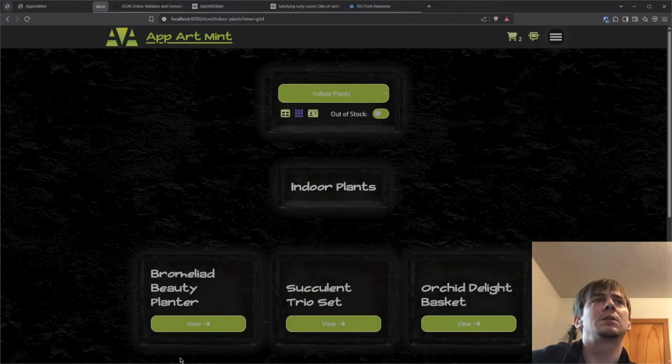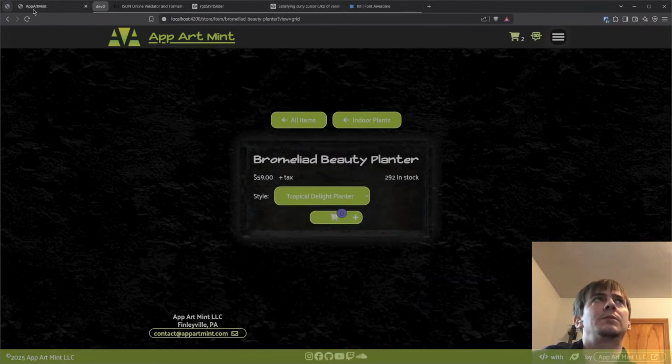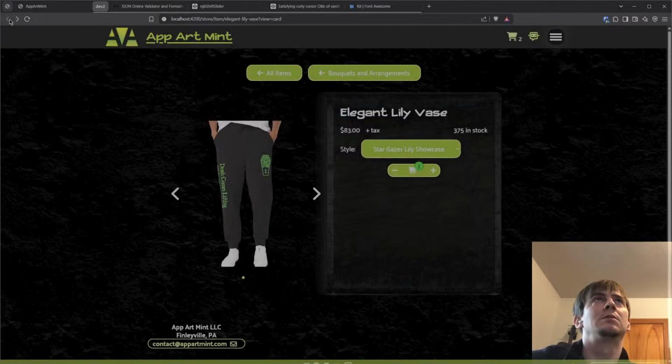We can switch here, still have the view equals grid. Go here, still have the view equals grid. If I go back, nothing. If I go back again, I'm skipping the store.